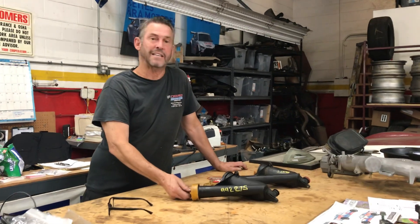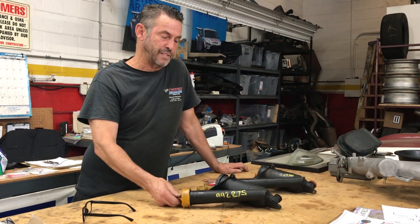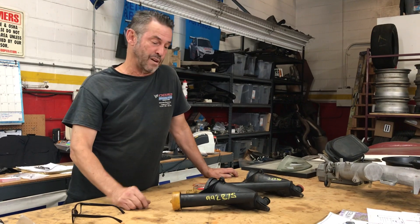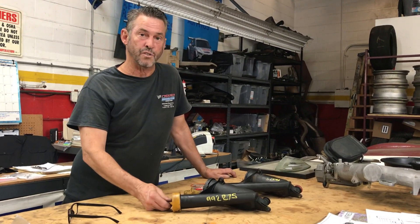The job of this thing is to condense oil vapors out of your crankcase ventilation system before they get into your throttle body and get burned out to the cat to clean up the air. Porsche didn't want to just vent this to the atmosphere — they want to clean up those oil vapors.